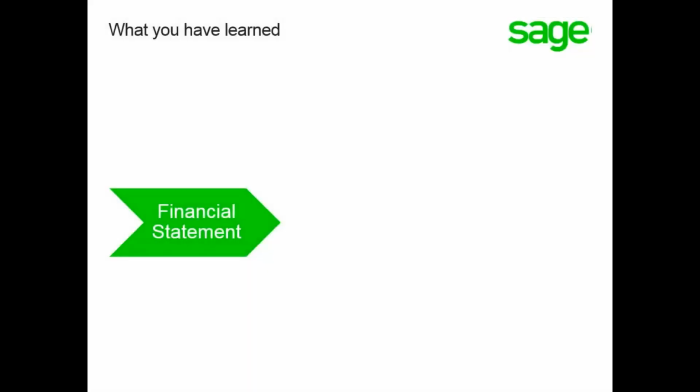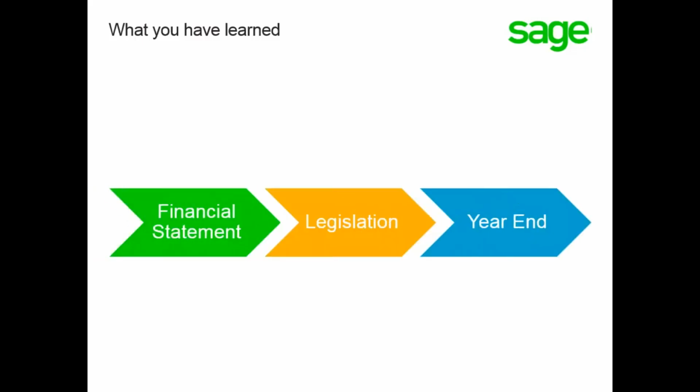In this lesson, you have learned about the features of the account class function and that the account class determines if an account is a balance sheet account or a profit and loss account. It is legislation specific and classes vary greatly between legislations. And finally, that accounts can behave differently at year-end. Balance sheet accounts typically retain their account balances going forward from year to year when profit and loss accounts close into the retained earnings account and reinitialize to zero.